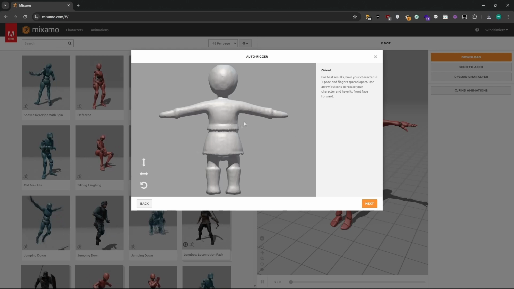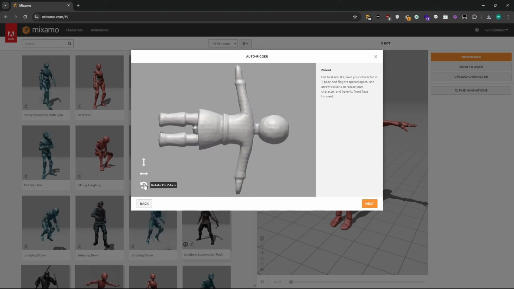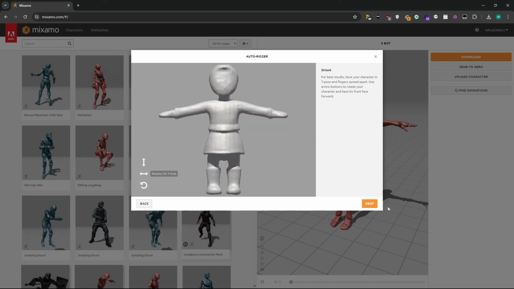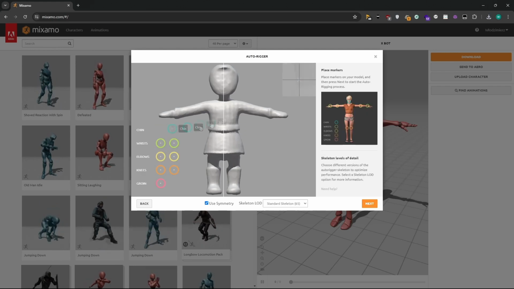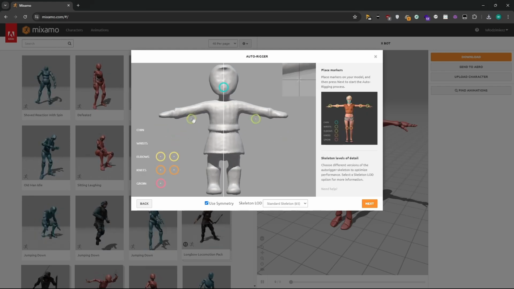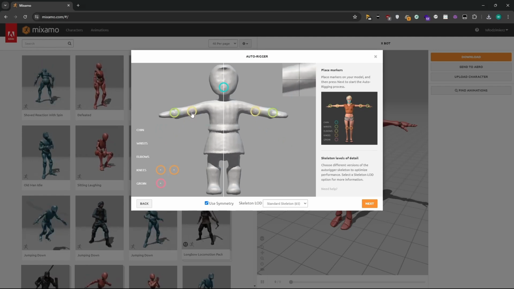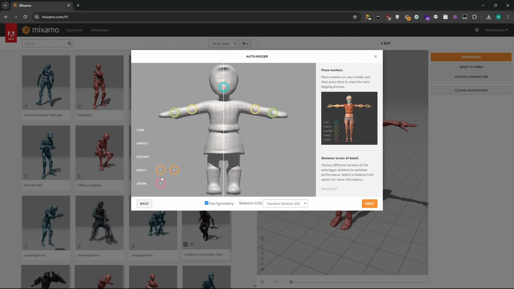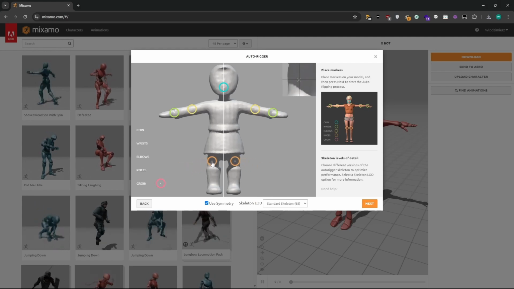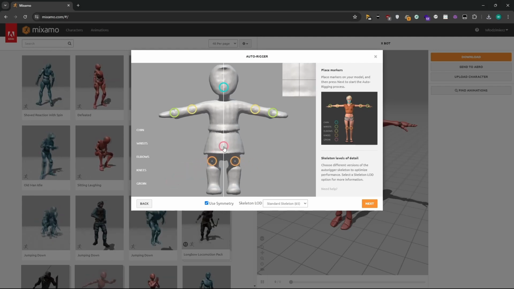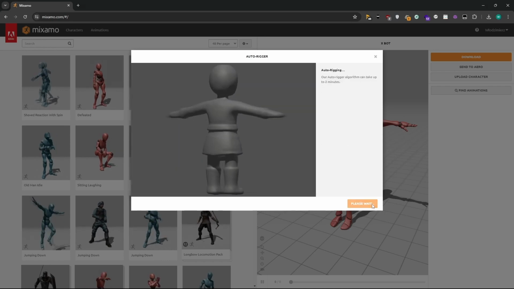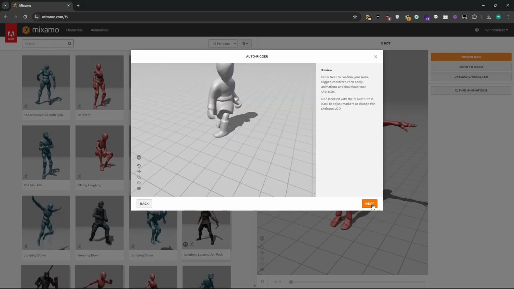And as you can see, this is the 3D model. I can rotate him. We need to rotate him like this. And now we need to set up the chin, wrists, elbows. I think here will be fine. Knees and groin, I'll set here. And let me see how it works with auto-rigging.